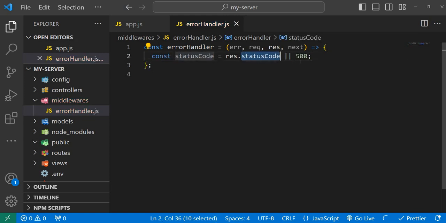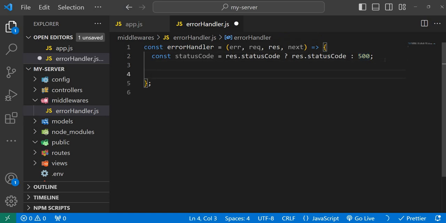If this is undefined, we'll take 500 as the default, or you can add a conditional operator like this. If you're not familiar with the syntax I have written, this is also fine. If it is not undefined, we can use this one. If it is undefined, we can go with 500.